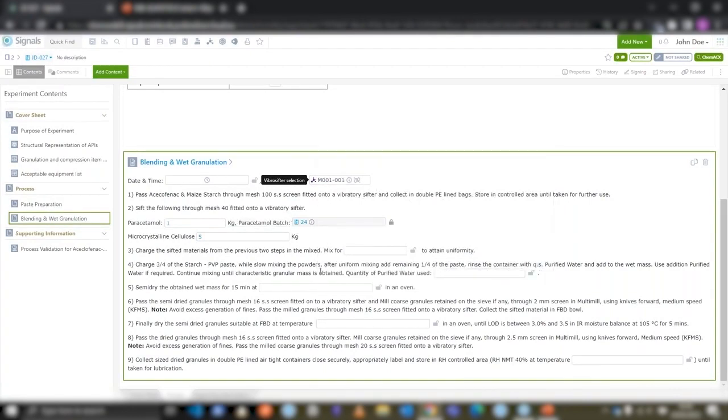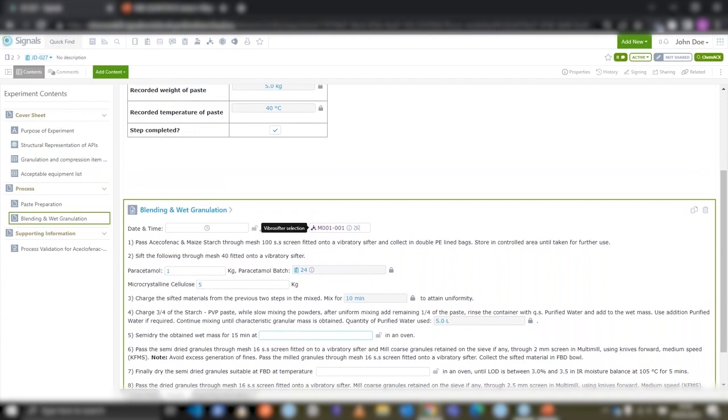And then we can keep on following the process just how we would with the worksheets. So in this case, we mix it and stir up for 10 minutes. That's fine. And then we do where we say how much water has been used, like so. It then says semi-dry the obtained wet mass for 15 minutes, and we have to do it not exceeding 65 degrees. So I'm going to try, just for curiosity, and input another number. So I can't input, and the admin has forced me to reconsider using 70 degrees.